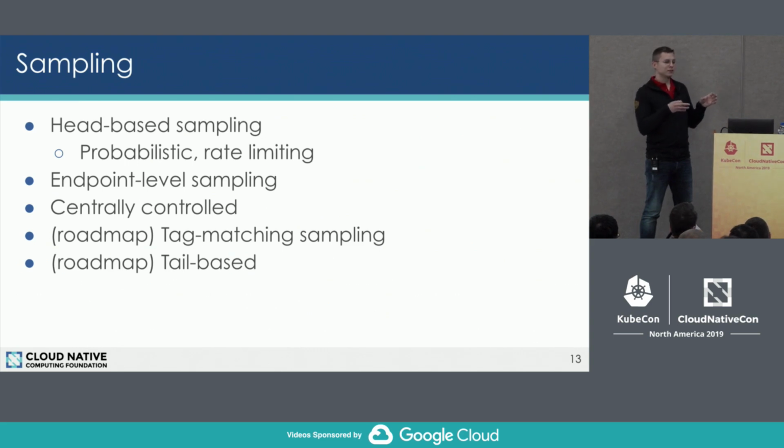So we have a way you can overcome this problem by using endpoint-level sampling within the service. You say, for example, endpoint A, which receives a lot of traffic, will sample 10%, and endpoint B, which receives only a fraction of that, will have 50% of the traffic sampled. This can also be controlled on the Jaeger server, so you don't have to go to your clients and change the configuration. You just change it in the deployment of the server.